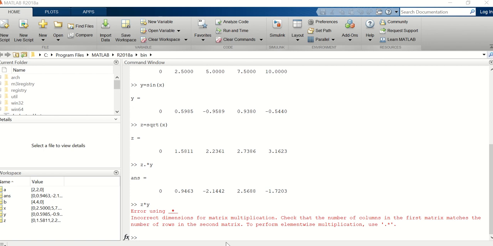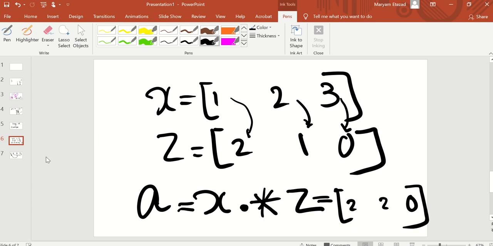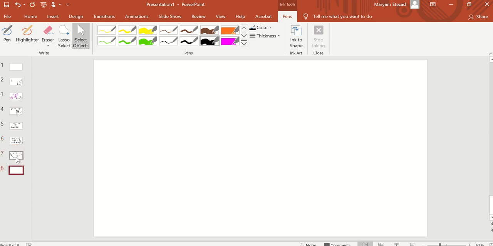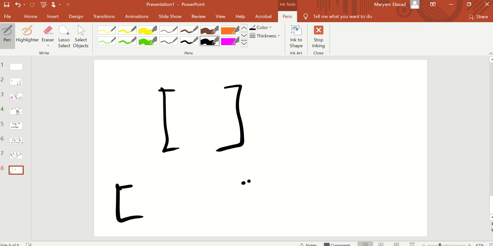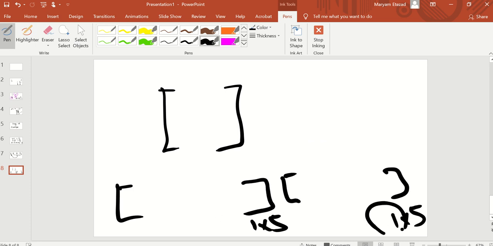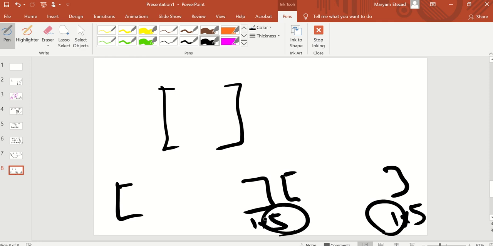You can multiply, for example, a 1 by 5 matrix to a 5 by something else, right? So you know when you multiply matrices, you cannot multiply 1 by 5 to 1 by 5, because the number of columns of the previous matrix should be equal to the number of rows of the next.